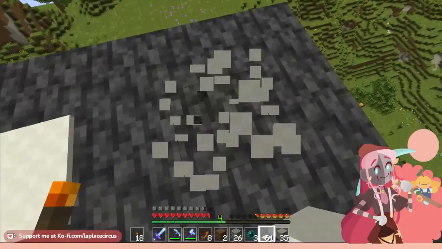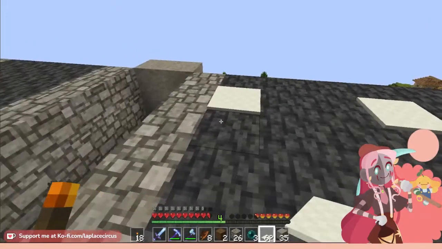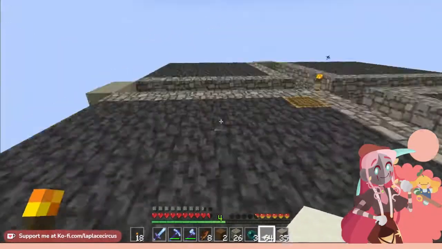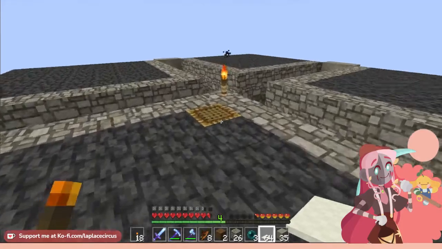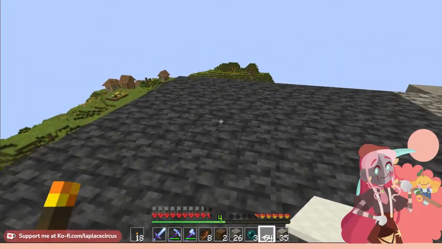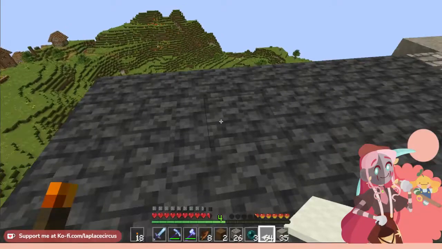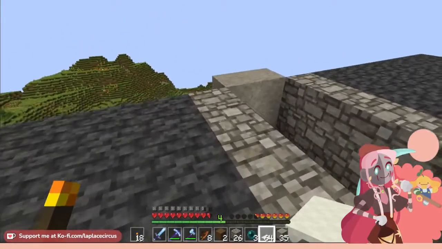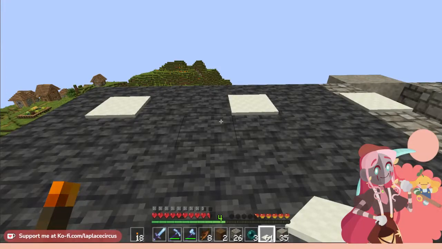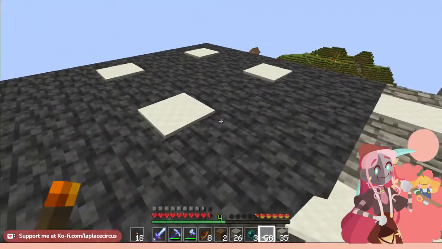I think it needs to be a 2x2. But I don't know how to do this. I don't know how to do the carpet thing. The map's pretty much ready to go. I would like to do some redstone and puzzles and stuff, which I'm not really good at, let's be honest. I think this is fine. I'm not sure though.